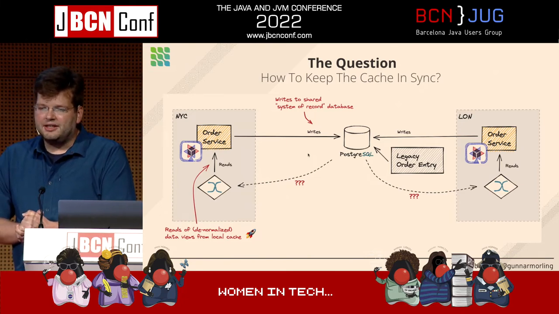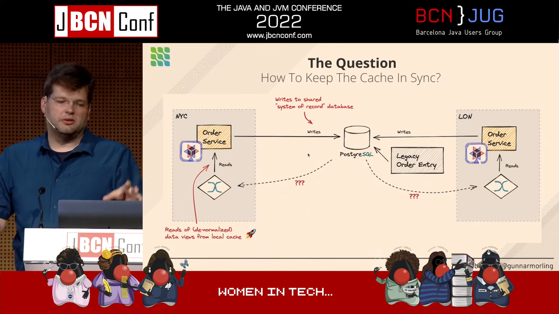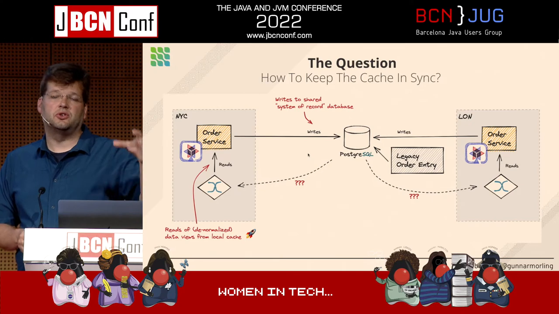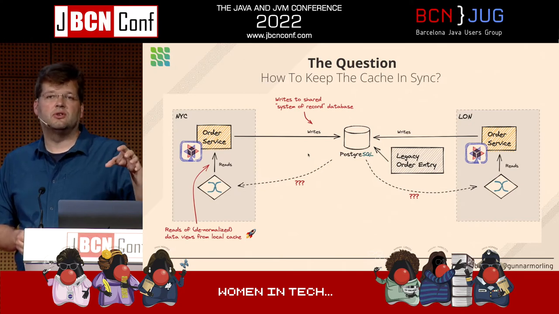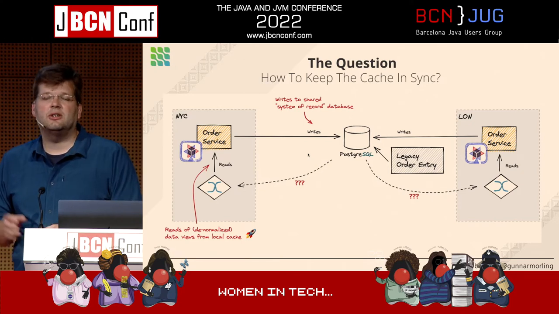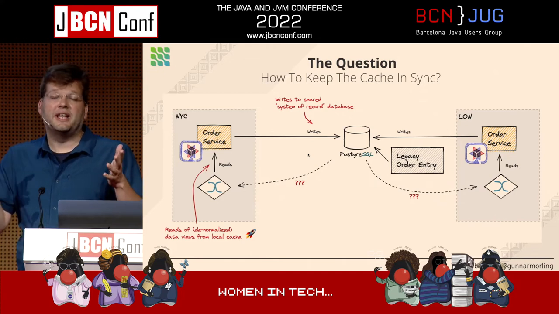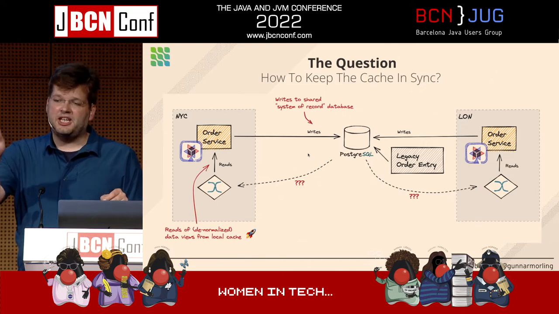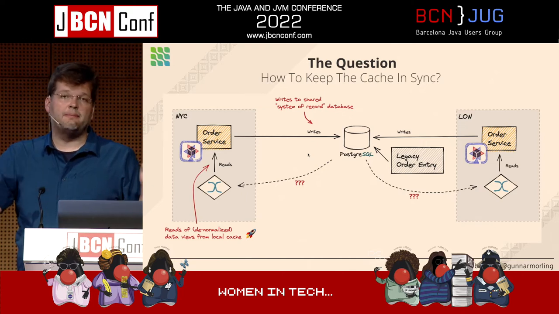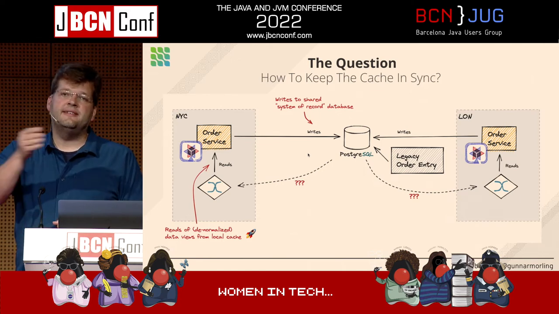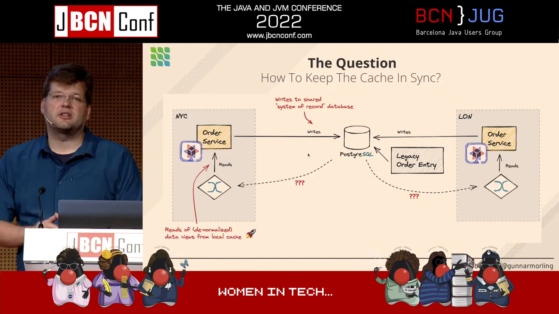Now, let's see. This should be part of the solution, right? So we will deploy those cache clusters there. We will be able to serve those read requests from those local clusters. We still need to think about denormalizing data, but that will happen a bit later on. First of all, for now, let's think about how we actually can keep our system of record, because remember, all the writes go to this Postgres database. How can we keep that one in sync with those local cache clusters?